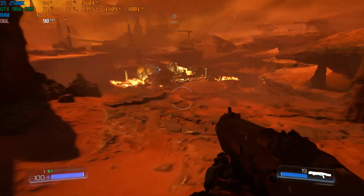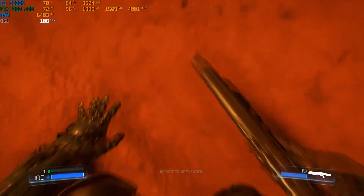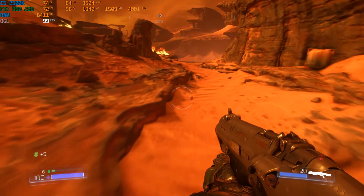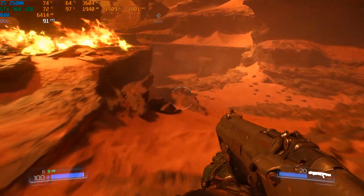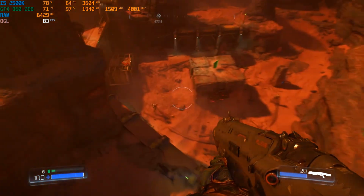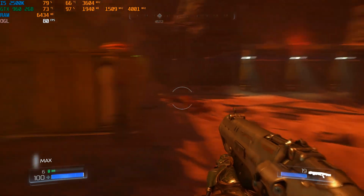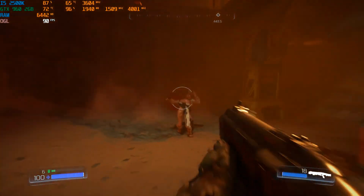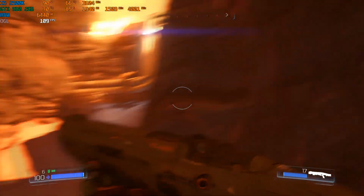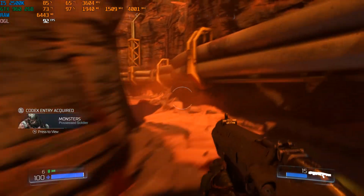Here we have Doom, and the majority of the time we were above 80 FPS, which I'm not surprised because this game is quite an easy game to run, and to be honest, it will run on a potato. But the graphics do look nice, and we're maintaining above 80 FPS. I think during gameplay we saw 80% CPU usage and above. I think it went to around 90% towards the end. But yeah, this PC had no problem running Doom as well.